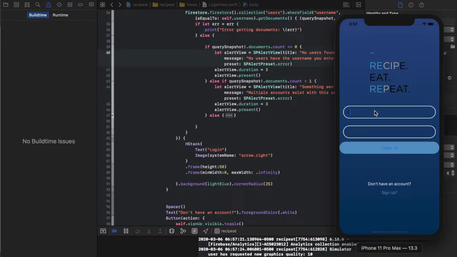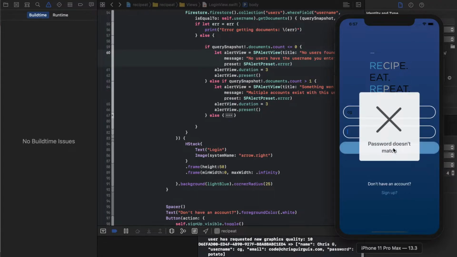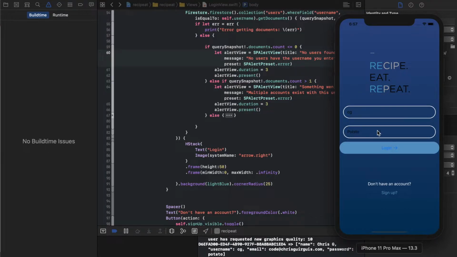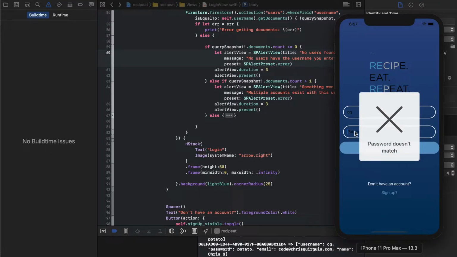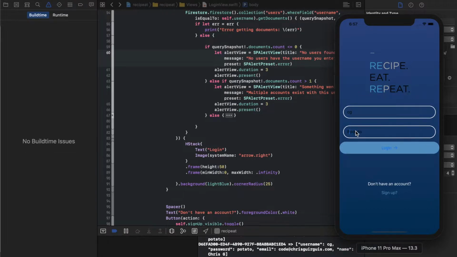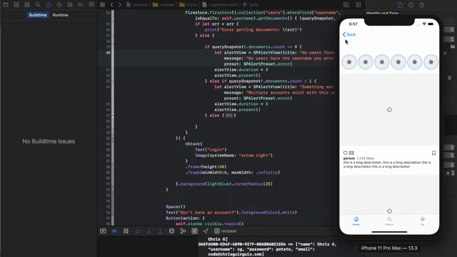Let me make sure C is not capitalized. So, login. This password doesn't match, so now I'll do potato. Password still doesn't match, and that makes sense because it's a capitalized P. And there we go. Now we officially logged in, okay?